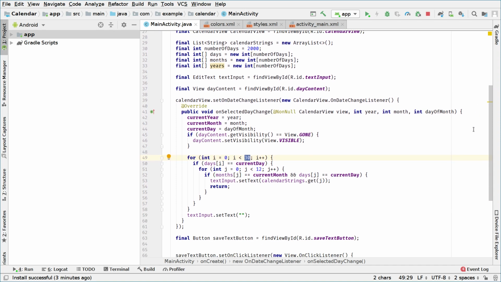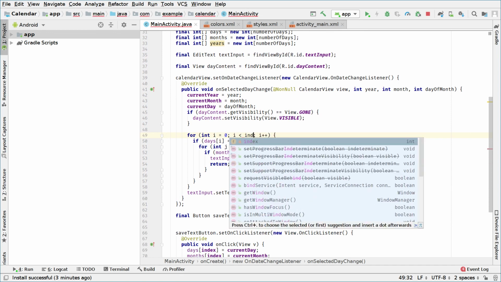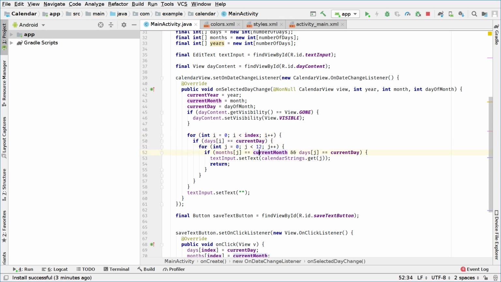So we will change this 30 with index in order for us to not waste computational time. So we are checking only for the existing objects. I change those hard-coded numbers with index on both for loops. And now I will run again to check if it still works or not.